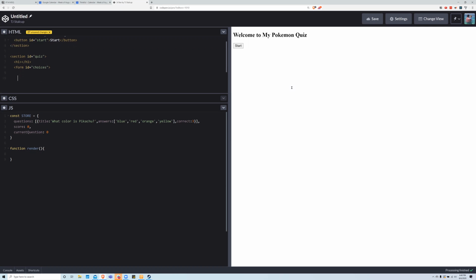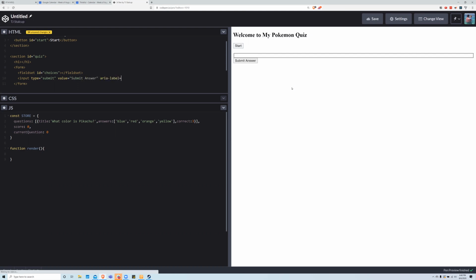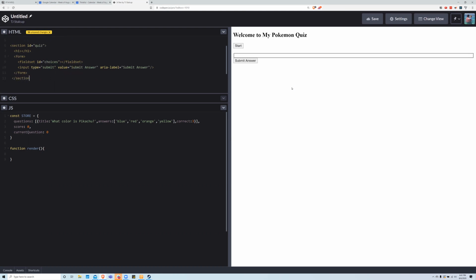No, we'll have the form by itself, and then what we'll have is a fieldset with the ID of choices. And then an input type of submit, value of submit answer, and an ARIA label of submit answer, like so. Okay, and that'll close off that section.